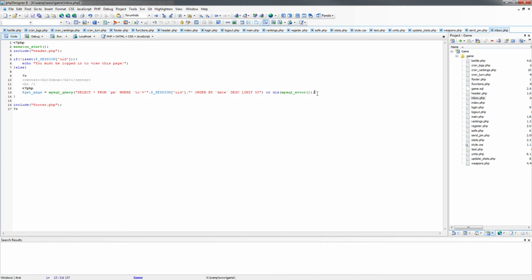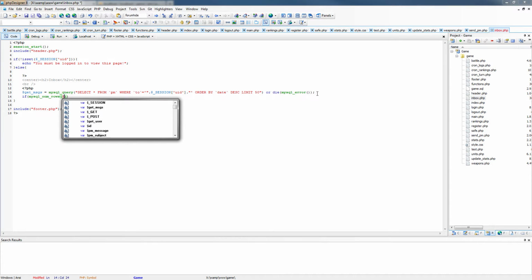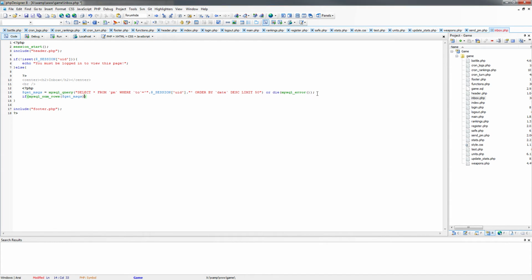So now that we have the MySQL query, we will first do the check to say if MySQL numRows of get messages is equal to 0. What we'll just do, we'll add in an else there, and we can just echo you have no messages.